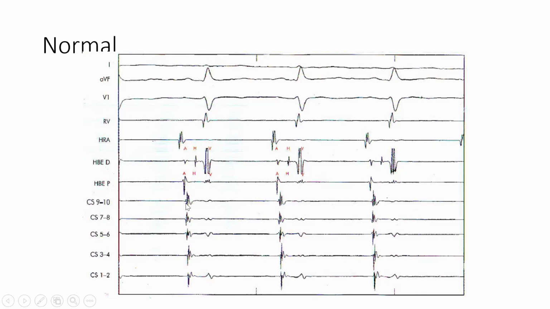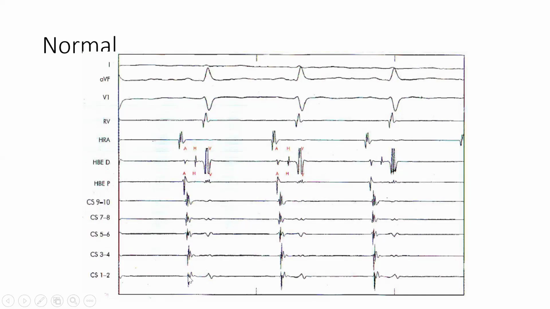This is very important. When depolarization starts, you expect it to start from the SA node, which is close to the high right atrium, right? It will get to the AV junction, and that means the His catheter will be the next to pick up atrial activity, before the ostium of the CS picks it up. The last to pick up atrial activity will be the catheter close to the lateral wall of the left atrium. So that is what you expect as normal conduction.